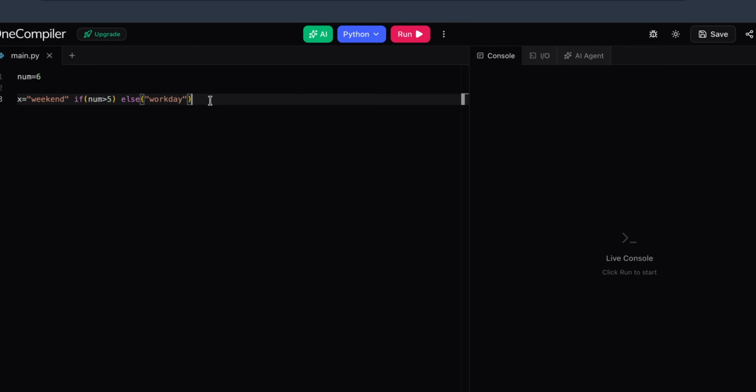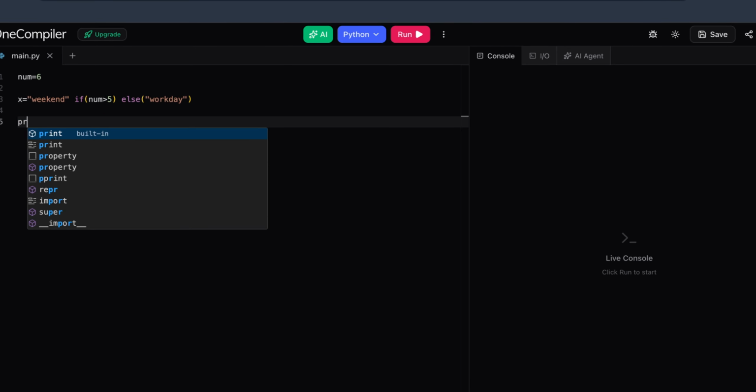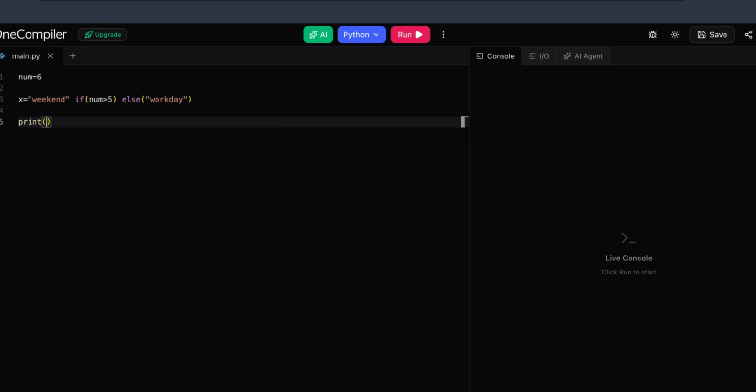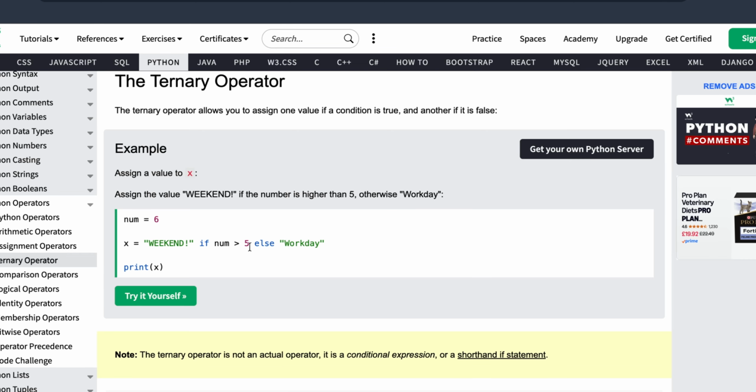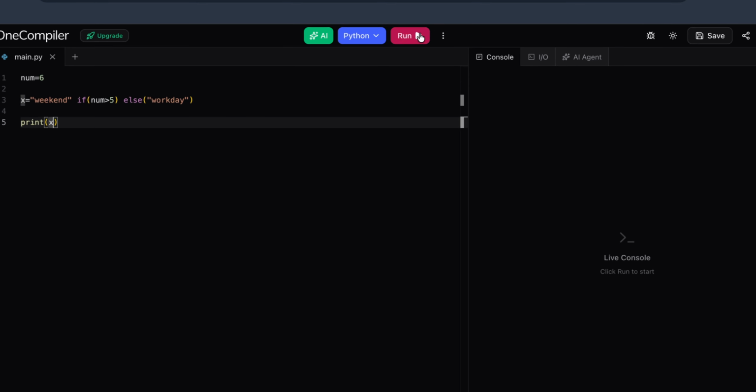Okay, and I want to print the value of x. Else x equals this, correct? Now run.